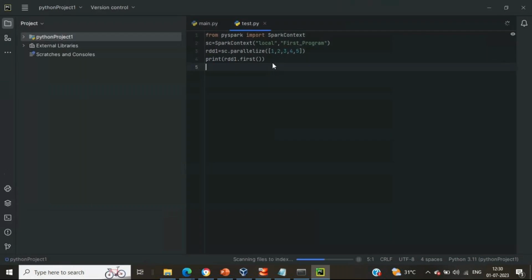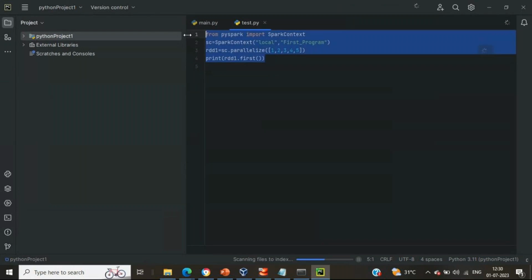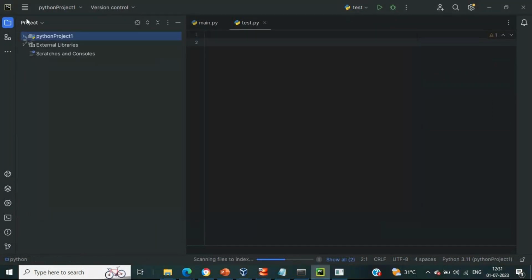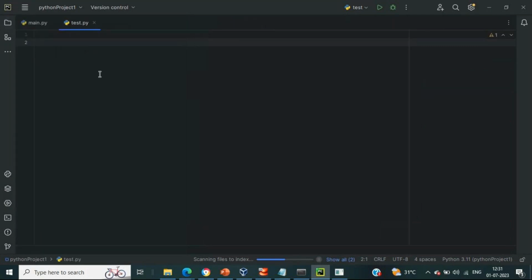Once you have downloaded this PyCharm IDE, you can create a new project over here. Just go into File, then New Project.